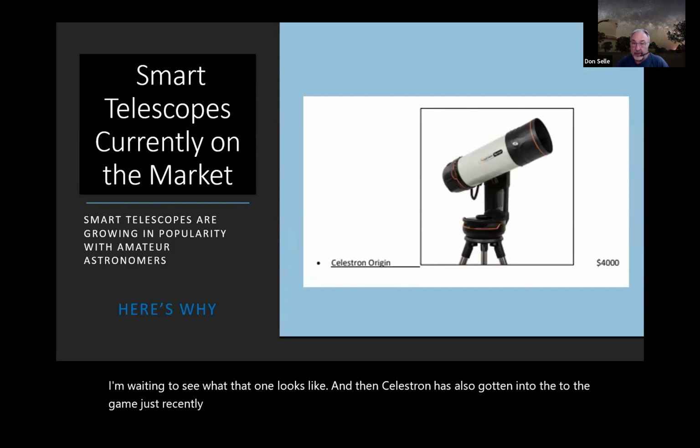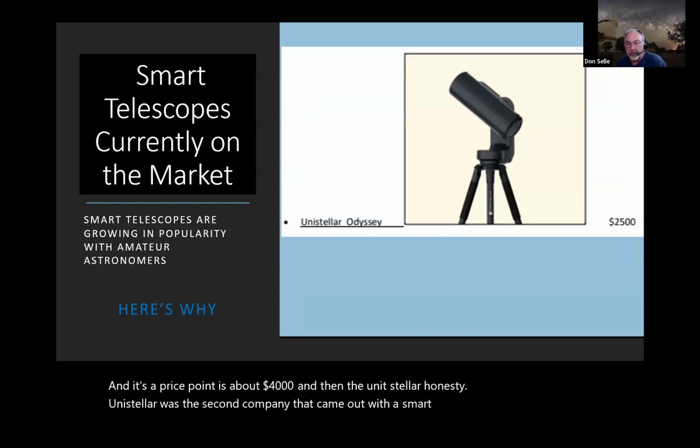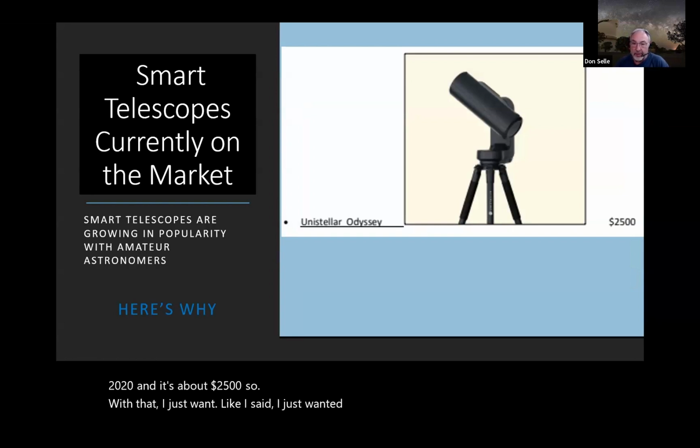I believe this is a 4-inch reflector, and its price point is about $4,000. And then the Unistellar Odyssey. Unistellar was the second company that came out with a smart telescope around 2020, and it's about $2,500. So with that, like I say, I just wanted to frame this discussion.